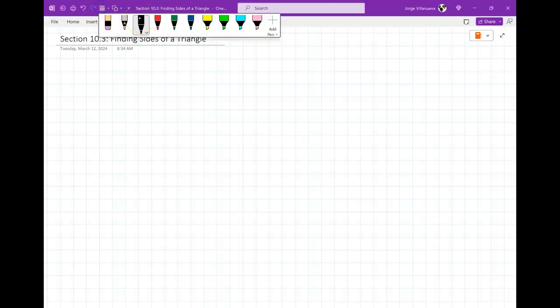All right, so in section 10.3, what we're going to be doing is they're going to give us a right triangle like they did in yesterday's lesson. They're going to give us one of the sides of the triangle. They're going to give us another side that's unknown. They'll usually mark it with an X or an A or a Y or something like that. And then they're going to give us one angle. And based on that information, I should be able to figure out the missing side value, the one that has the letter on it, the X or the Y or the Z.